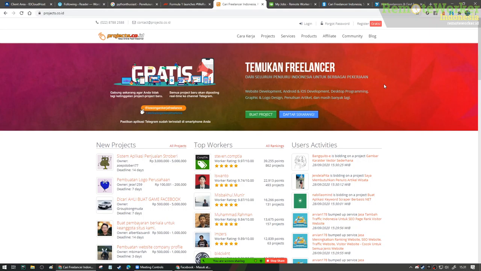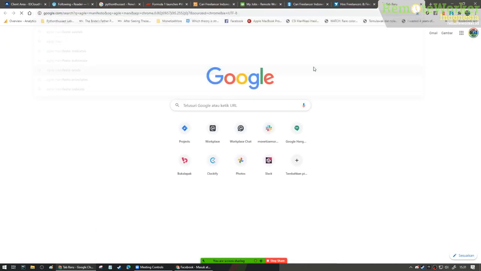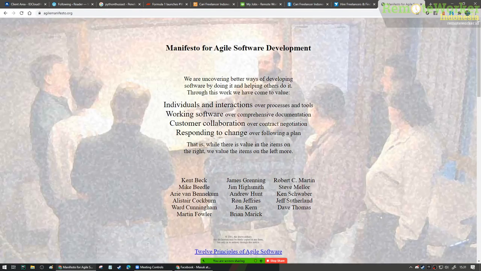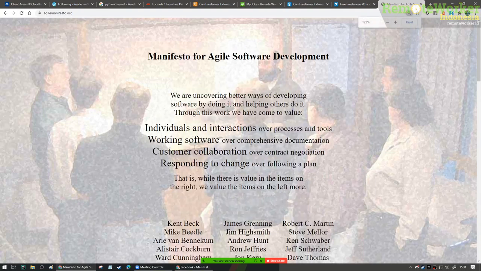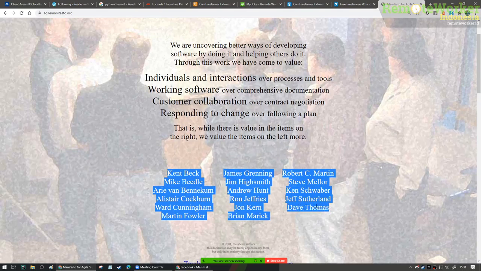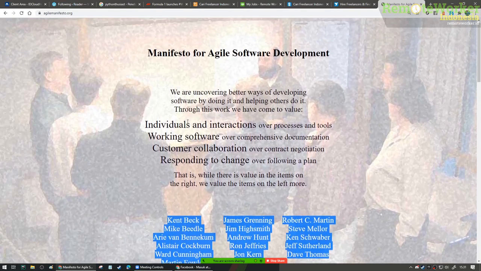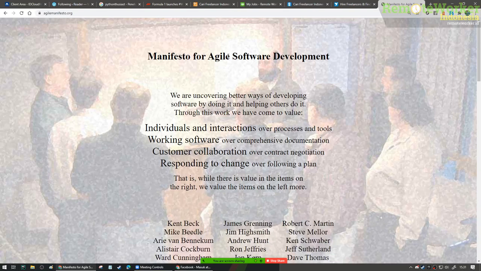There is something that I would like to add. Before Scrum, there was the Agile movement and the Agile Manifesto. Has anyone heard of this? It's like a pact for software development methodology. After this manifesto, you can see the names of the founders, Kent Beck and others. They are the big four, the gang of four. They created extreme programming after Agile. That is one thing that I left out, extreme programming.